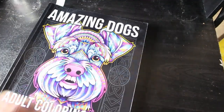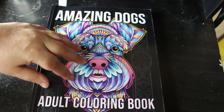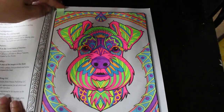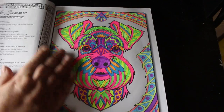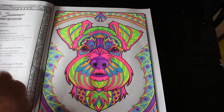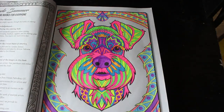Jade Summer, after having around a year off, is now back to releasing books — hooray! The first book they put out this year is Amazing Dogs. It's very zen doodly, by Alexis Joyce and Candice Janie. I have done the first one in all neons, using the pens I got for Christmas from my Secret Santa. I started with the bright pink on his ears and just filled it in. I think it looks really good — I really, really enjoyed it. I might do one in just different shades of one colour next time.